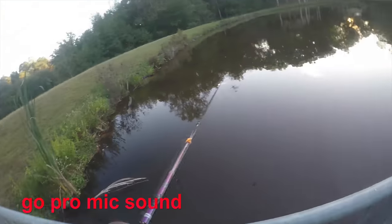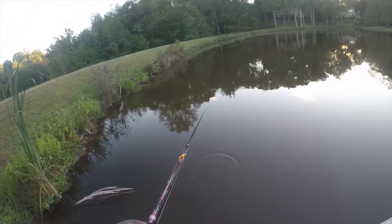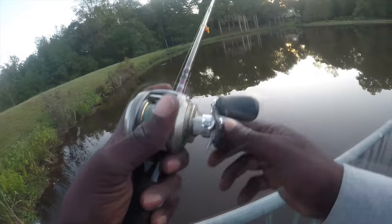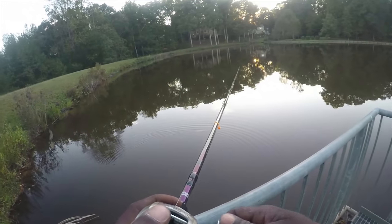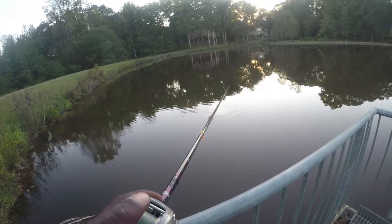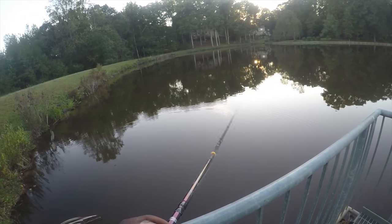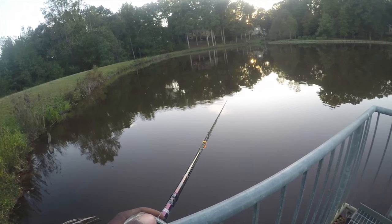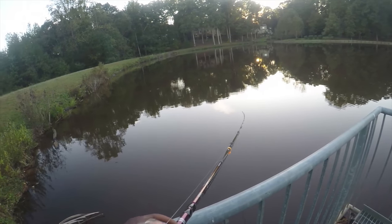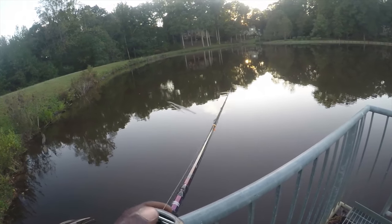All right, so I made it over here to this little spillway. I'm sure you can hear that water rolling in the background. Right now I'm using the sound from the GoPro. No mic hooked up to it right now. So in a second here, I'm gonna see what it sounds like.